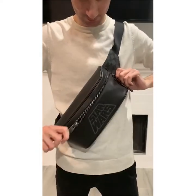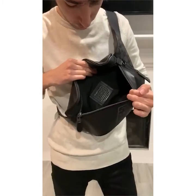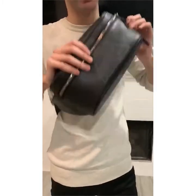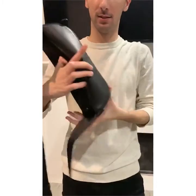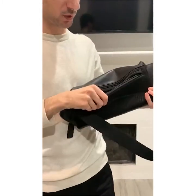Let's open it up and see the inside. So it's pretty much a drop-and-go type of belt bag. No compartments really, but it does zip up. There is, however, a hidden compartment on the back, right over here, that you could zip up for anything that you want hidden and secured on you.